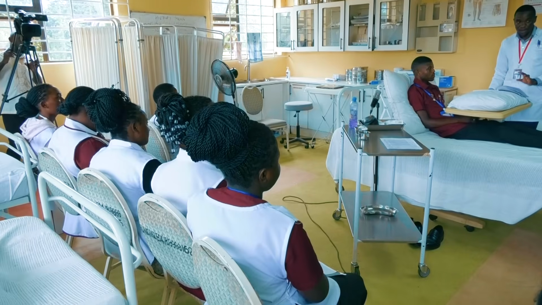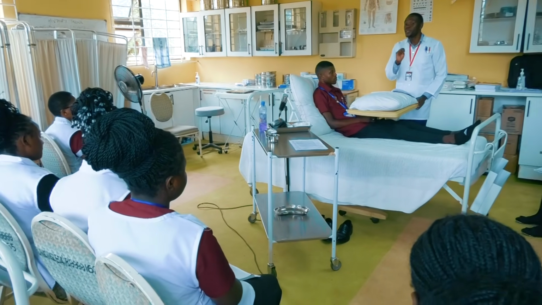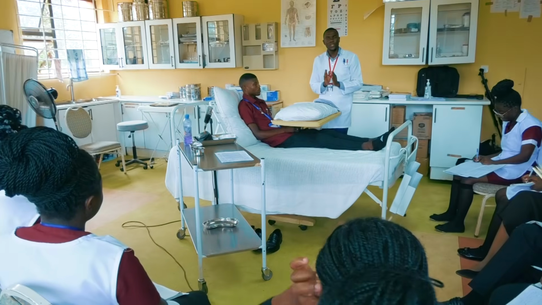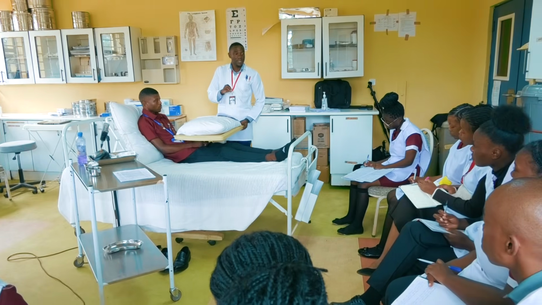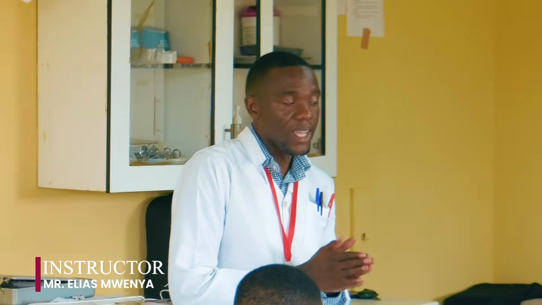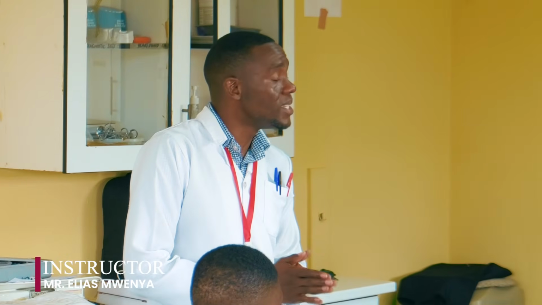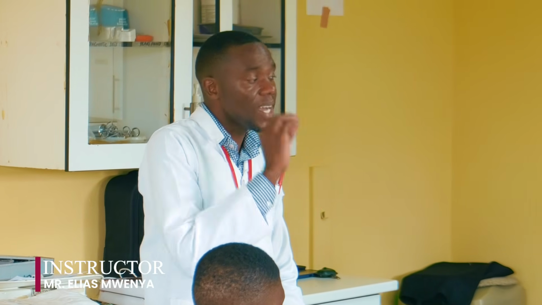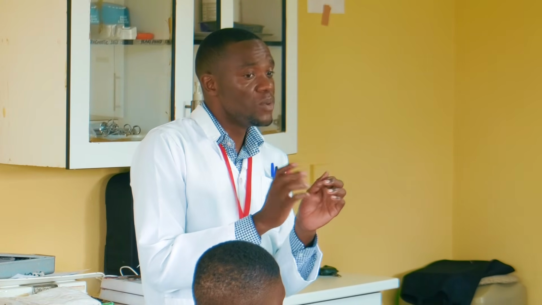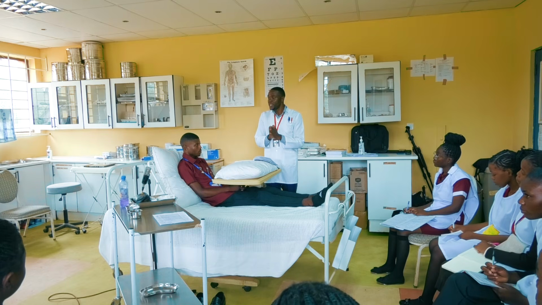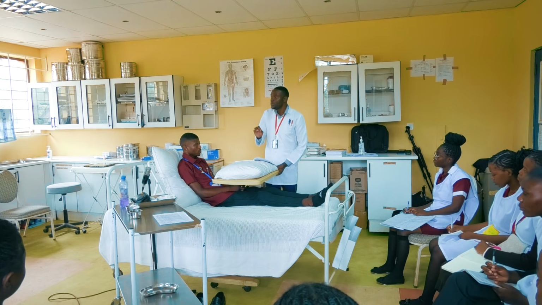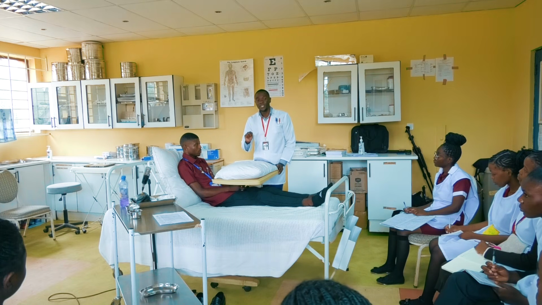And the other thing that we can also take is the pulse oxygen saturation. The reason being, we need to know how much oxygen the patient has in the blood. We understand that oxygen is carried by the red blood cells, right? So the oxygen is being carried by the red blood cells, using the hemoglobin when it attaches itself. Now we want to know how much oxygen is within the body. And once we know the amount of oxygen within the body, it is going to help us understand what we need for this particular patient.